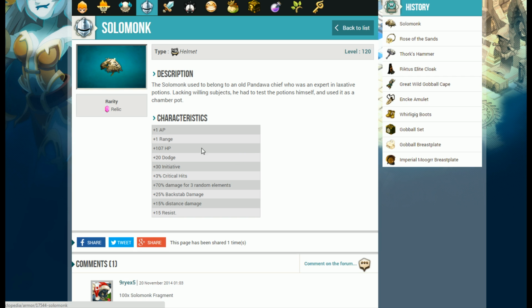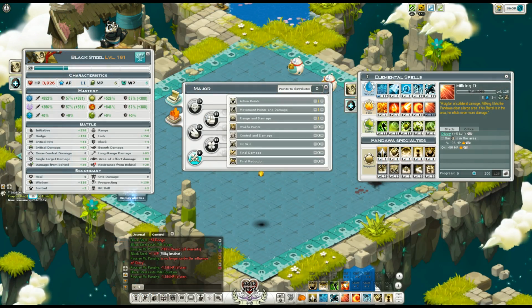But you can get the solo monk in the Miss Freezy dungeon. I think it's the Ambassador dungeon, if that's the right name of it. And yep, get this one. This is really good. So alright, let's go back to the screen.